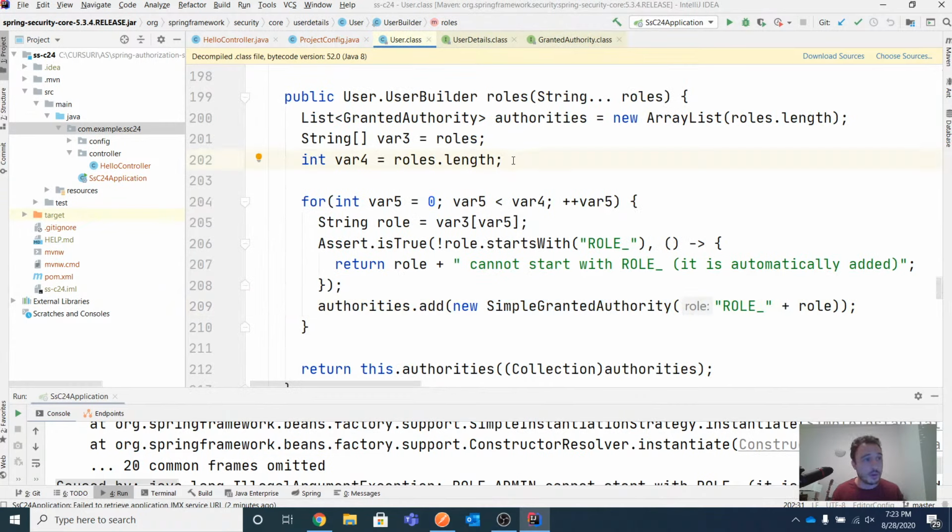Okay, I have 2 questions. Let me see. First of all, it is recommended to implement user details in the user domain entity. No, that's something that I have explained in one of the previous lessons. I'd recommend you to review it on the same channel. This is lesson 24, so you have 23 more lessons about Spring Security already registered and free to access for you.